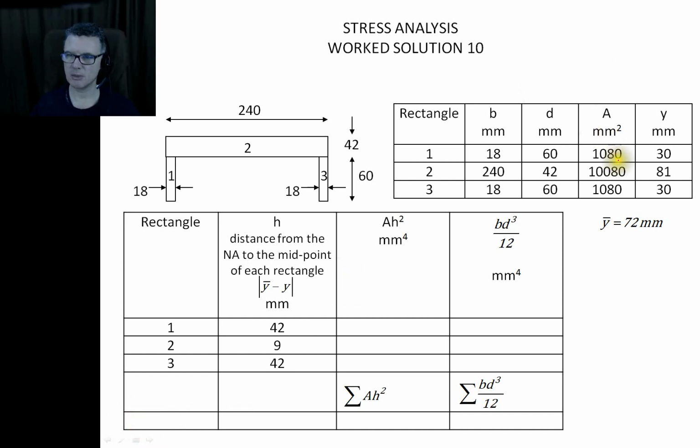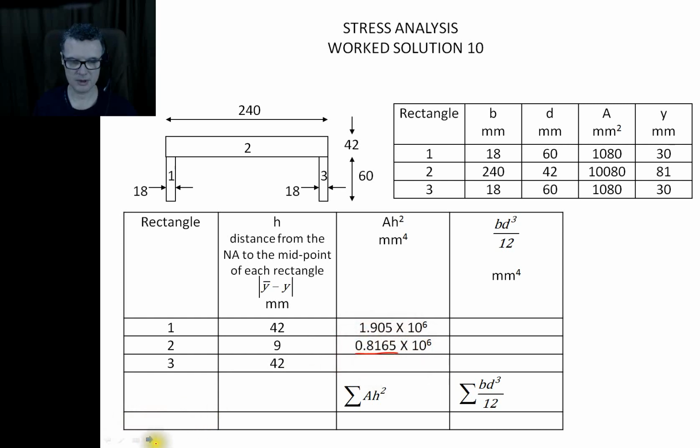Next I want to take my area and multiply it by h squared. A lot of students forget to square the h. A lot of students tend to write A times h here and not A h squared. So remember to square your h and then fill it in this column. That gives us the results for the parallel axis theorem. You're going to get very nice big numbers, so work to 5 sig fig each time, so write out the answers to 5 sig fig at least.